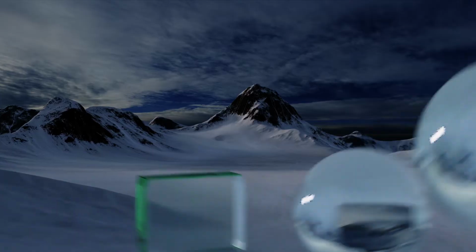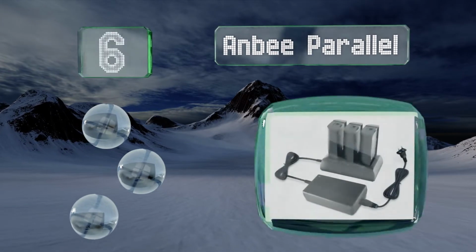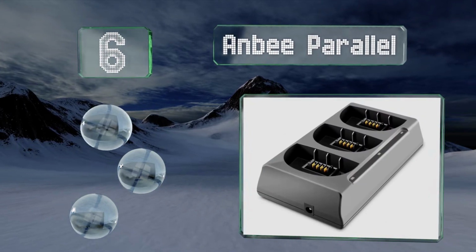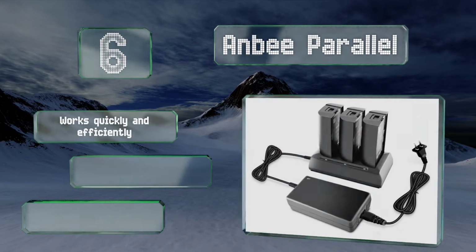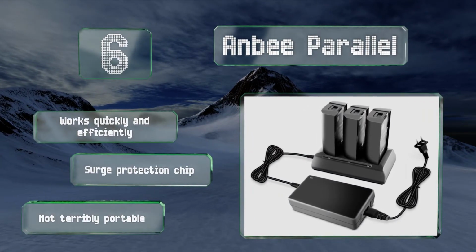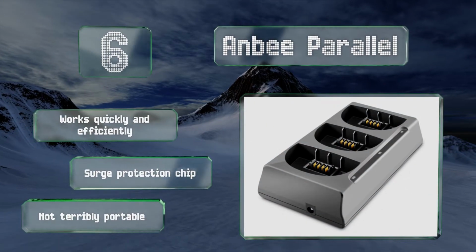Moving up our list to number 6, the anbee Parallel has a trio of simple lights on the side that keep you updated on the status of your refueling efforts. It tracks each cell individually, so you'll know exactly when one's fresh enough to swap out, and you'll never pull out a dud prematurely. It works quickly and efficiently, and is equipped with a surge protection chip. However, it's not terribly portable.